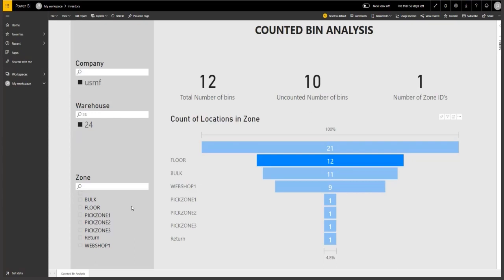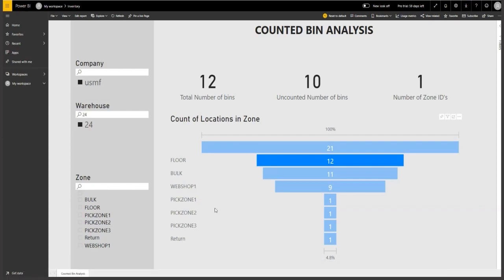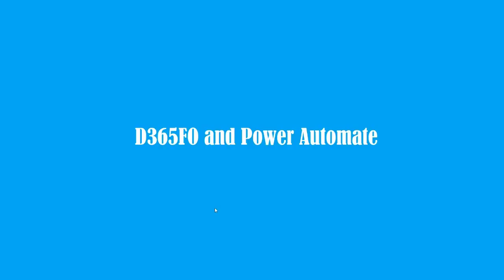So that's one of the examples that we can build. This is not an out-of-the-box one, but it's actually done using the data from the FNO part. So this is one kind of example, for you to know how you can extend the FNO with Power BI.